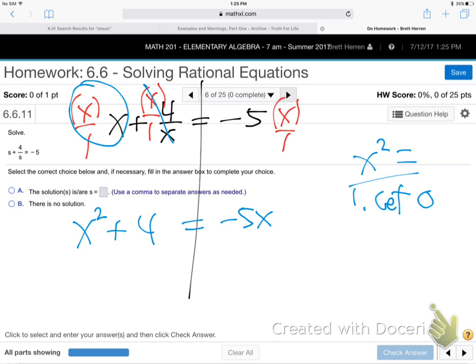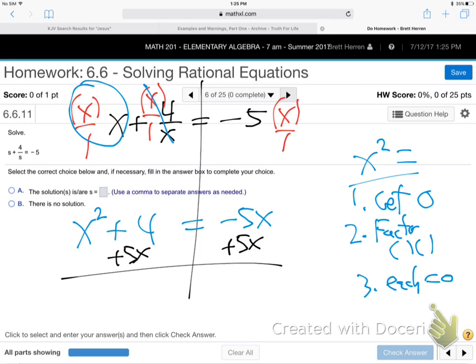And then the rest will flow for you if you just remember the zero factor: the parentheses, and step 3, each one equals 0. Remember, you just get opposite sign answers. So we look and go, oh yeah, I remember the x squared, the sea monster. We've got to get a 0. So add 5x to both sides. What do we get? x squared plus 5x plus 4 is 0.